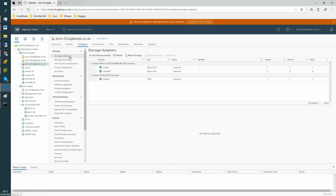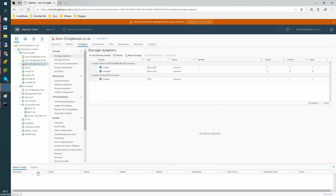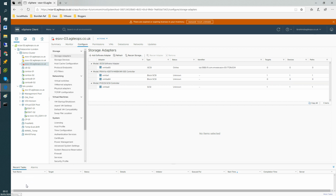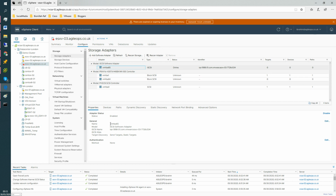So go to configure, go to storage adapters, and then we'll add a software adapter, and the one we'll add is the software iSCSI adapter, because that is what we are going to use. Click OK. Did you see that? Quickly something came up in the recent tasks and it was creating an initiator, and it has done it now. What I'll do is I'll select all so that people can see what's happening. So there you go, change software initiator status. So that's me doing all these. It basically opened the firewall and everything in the background for you, so you don't need to worry about it. So there you go, your iSCSI is created here.